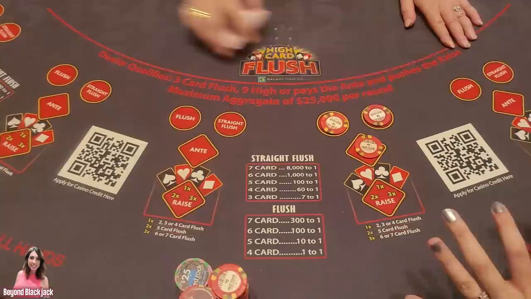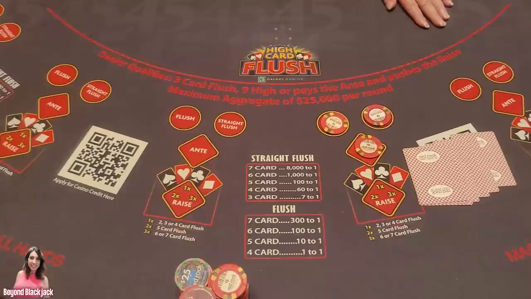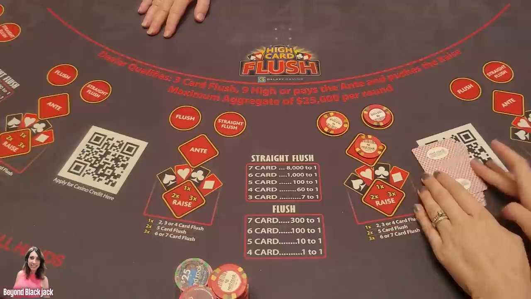Let's say this table was full. You're gonna deal each person. Do I need to wait to touch my cards? No, you can pick them up immediately, anytime. And is it okay if other people see my cards? Absolutely. We just don't mind at all.